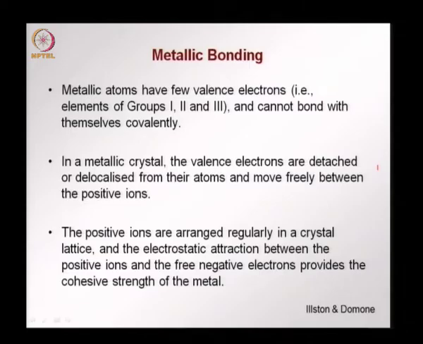The electrostatic attraction between the positive ions and the freely floating negative electrons provides the cohesive strength of the material. So, this means that even though there is no bond between two or more atoms specifically, the whole crystal structure is held together by the positive ions that are arranged in a crystal lattice and the negative electrons that are freely floating around in a cloud configuration.